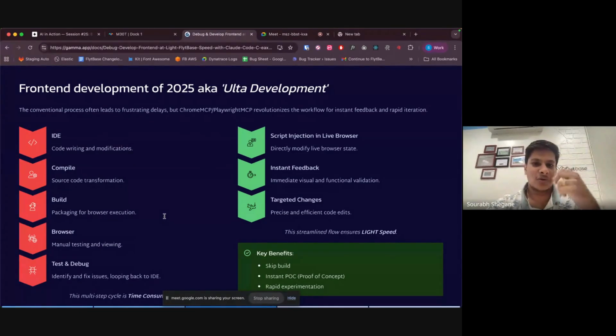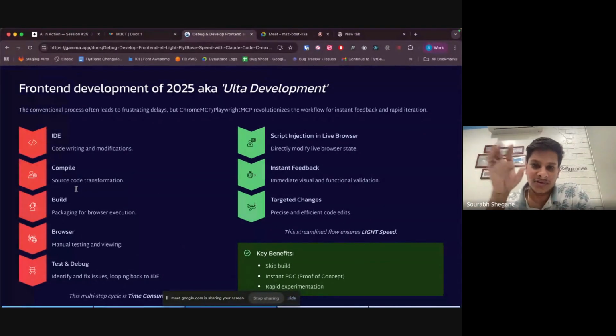Now you can connect your Claude Code or whatever AI you are using with that MCP, which means your AI and browser are both talking to each other. They are in flow. Now, what you can do is instead of writing code in the IDE, you can inject the script in the browser itself. So you can write a small JS snippet, of course, with AI. And what you do is you skip the compile, build and then the code showing up in the browser.